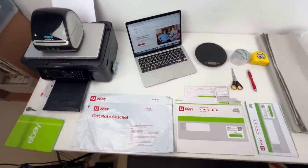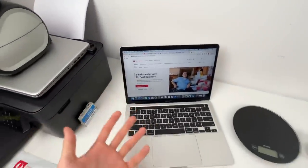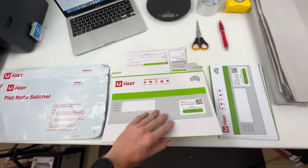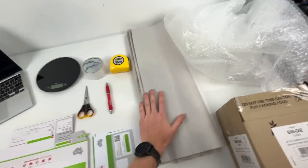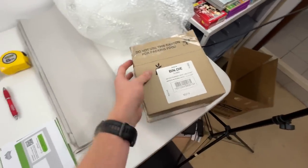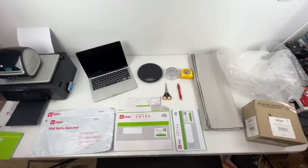The supplies I use are pretty minimal. We've got a printer and the Dymo Label 5XL. We've got the Australia Post My Business setup ready to be activated. I've got flat rate satchels — small and mediums — plus large domestic tracked letter envelopes for two DVDs, and individual DVD/video game envelopes. We've got butcher's paper, bubble wrap, and cardboard boxes I generally pick up from Bunnings Warehouse for free. Along with a pen, scissors, tape, scales and a tape measure, that's really everything I need on a daily basis.